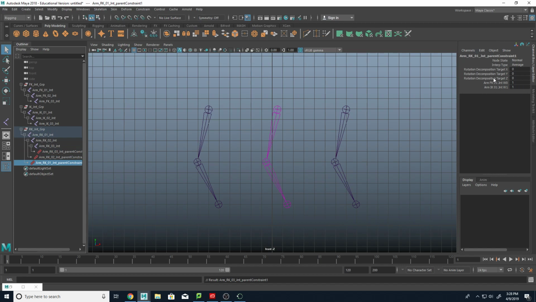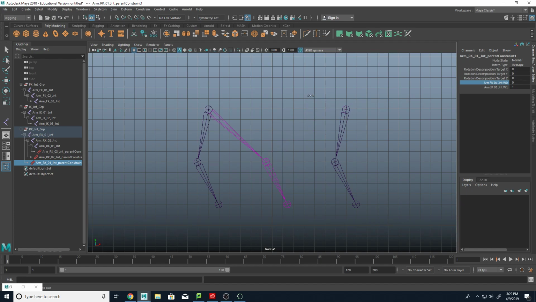Each of them will have the FK and the IK targets as weights in the system. You're cool with that? All right. And you could obviously play with these as well, just to verify they're working. All right, so the shoulder joint is blending between IK or FK. Why isn't the elbow joint going with it? It's part of the hierarchy.